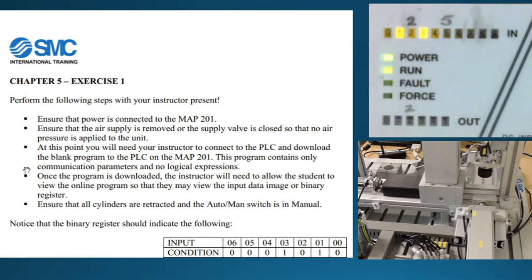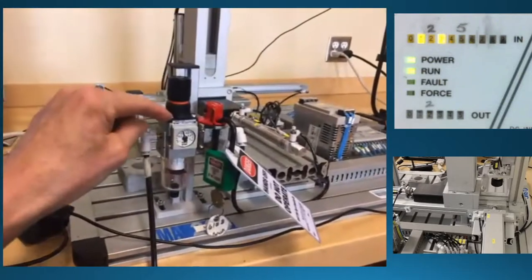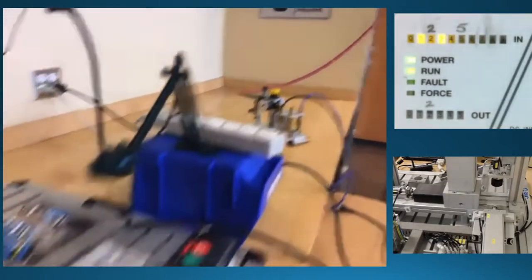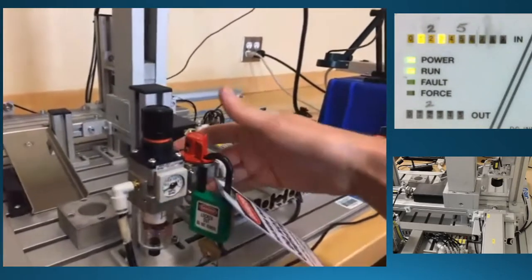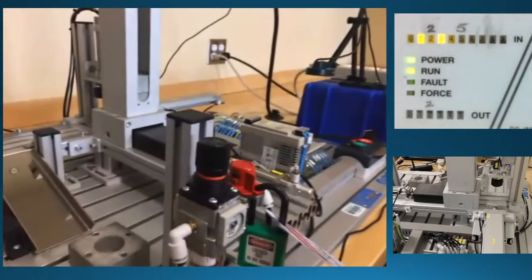It says that we want this to be in the manual mode, so let me see if I've got this all set up correctly. I still have air pressure here, but what I can do is go over to the master manifold and cut the pressure. There we go — no pressure in the system now. This valve is set so that it will exhaust out there, or maybe it exhausted off the primary manifold so the pressure is not held in there.